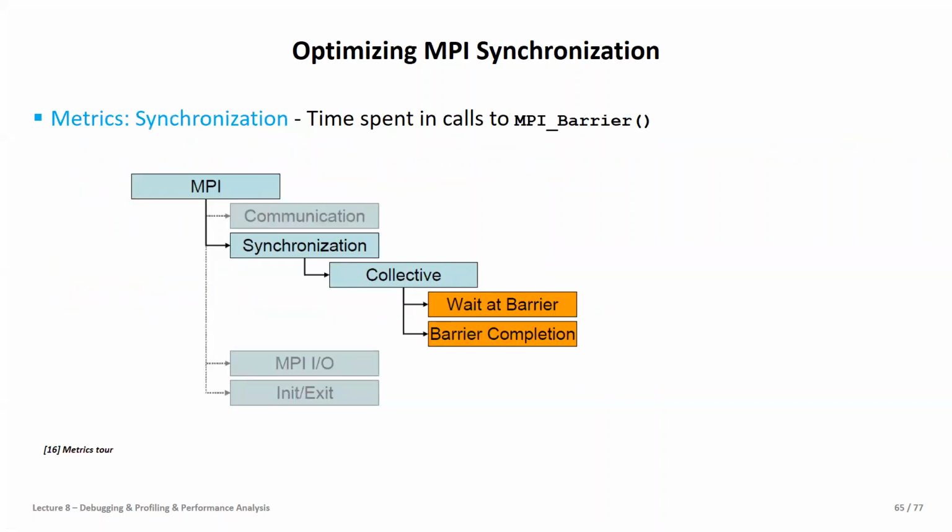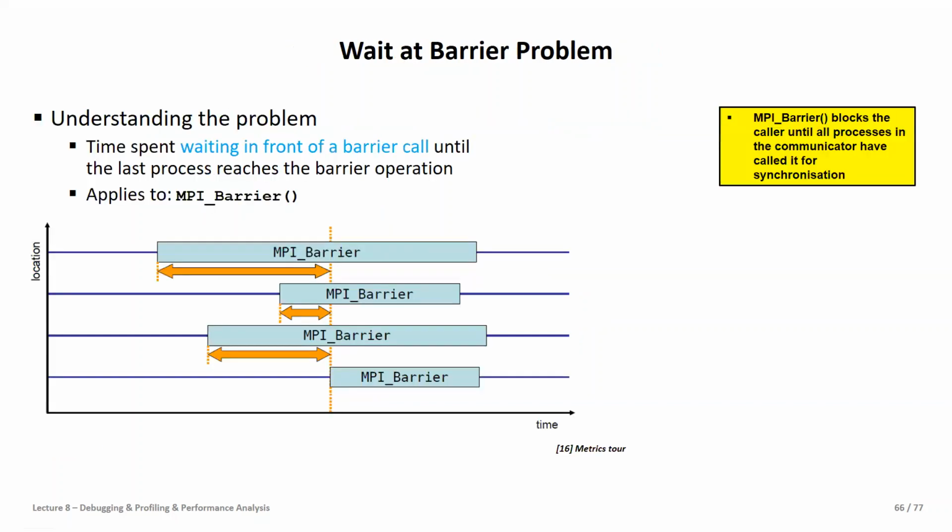Good, so much for the communication, but what we also learned in earlier lectures in MPI was the synchronization on collectives. So we said there's a waiting required and also barriers. Of course, also in the synchronization primitives, you have essentially this waiting time. The MPI barrier, for instance, is very well known because the caller is blocked until all processes in the communicator have actually called it. So it's really a big synchronization statement, and you can imagine when some ranks finish really early, they have to wait a long time in the barrier.